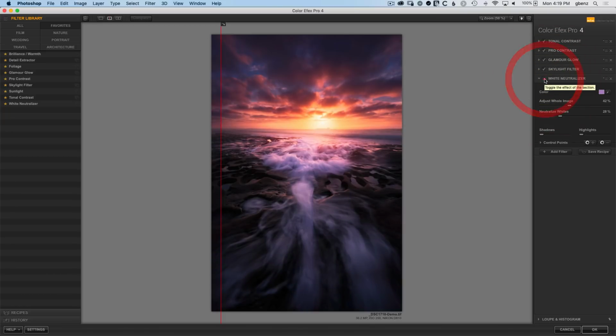See how it's reaching into the sky and a bunch of other areas. I like what it's doing for the water. Maybe not quite so much, but it's getting in the sky too much. So I'm going to click to add a control point, and again, drop it in the water here, and just hold down Alt or Option and make multiple different adjustments so I can try and, oops.